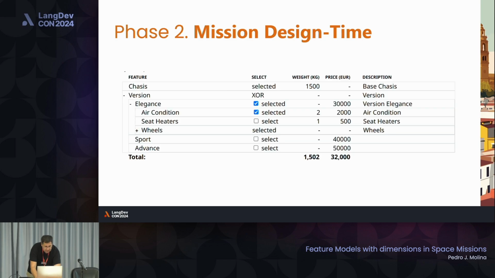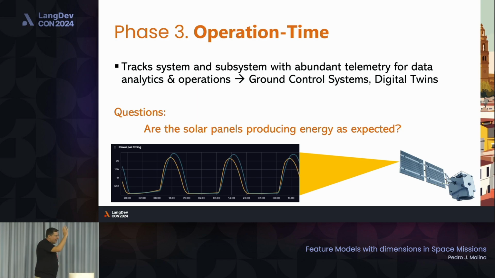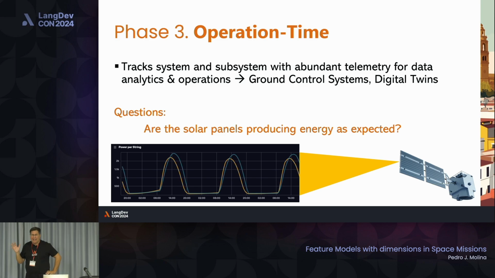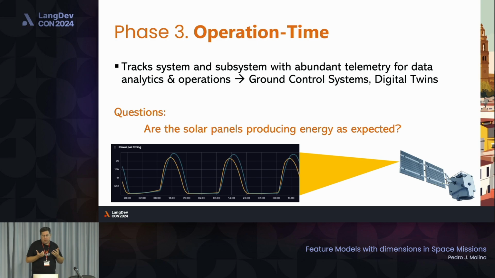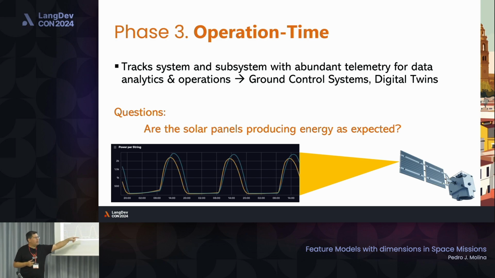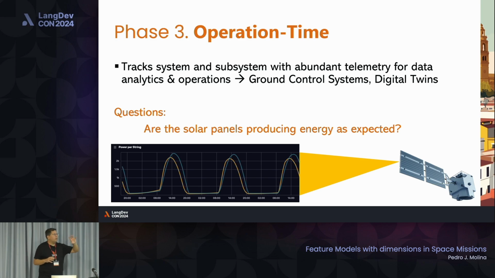Okay, finally, we arrive at the third phase. The third phase is operation time, okay? Let's suppose that we buy that car or put up a satellite. At the end, it's the same thing, more or less, because in the model world, in the future, everything has telemetry. You want to know where your car is, you want to know where the satellite is. Okay, so this satellite is going to use solar panels. Probably you will need to track in real time that the power generation is what we expect. No? Or if there is any fault, we need to know, and maybe reorient the satellite to get a better position for the lighting, right?